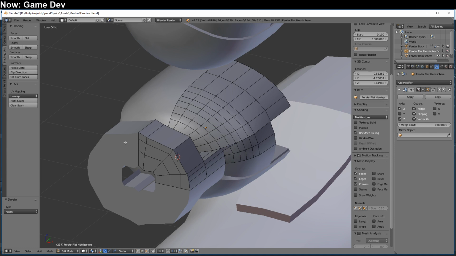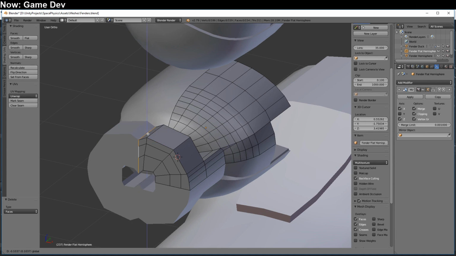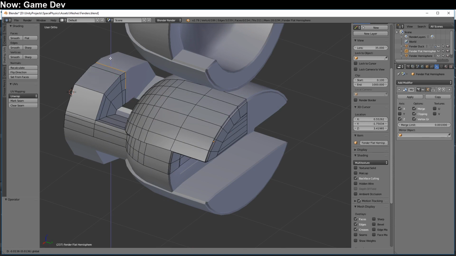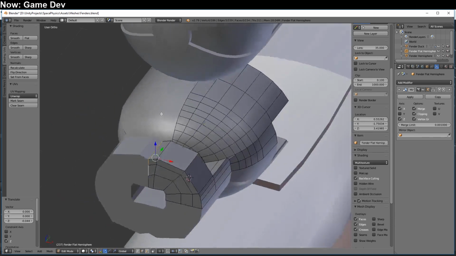Now, I wasn't sure whether or not I wanted that sort of weird divot. I think I want it going the other way. Yeah, so we're going to bring this down to flat and then bring this into a divot shape. So we'll just grab everything here and then ungrab these elements. Divot. There we go.